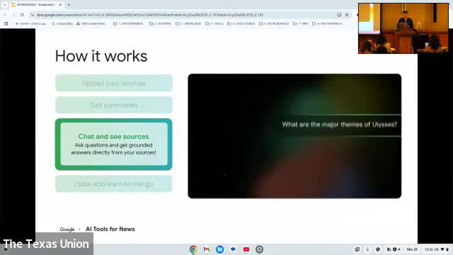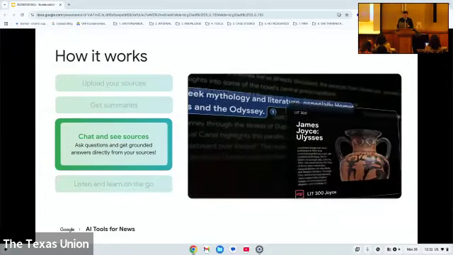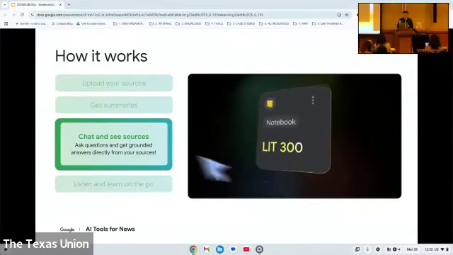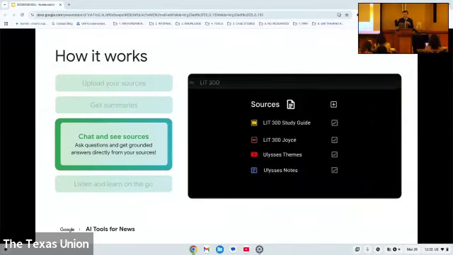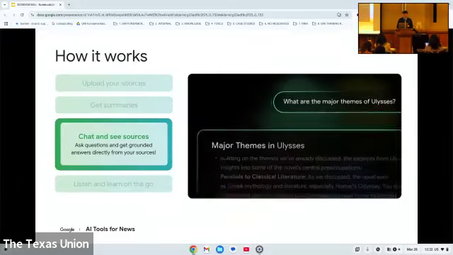What NotebookLM is really good at is providing clear citations for its work. It shows you the exact quotes from your sources and allows you to verify information and delve deeper into where that actually came from. You just click on it and it'll take you to the source. So it's a really good way to check stuff.